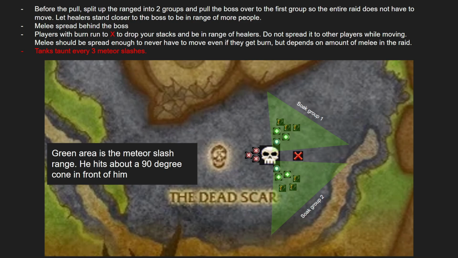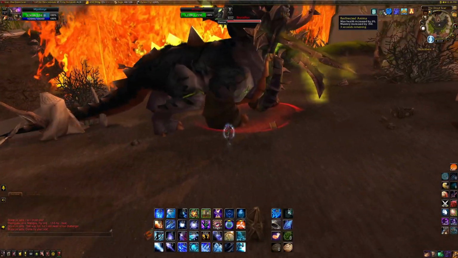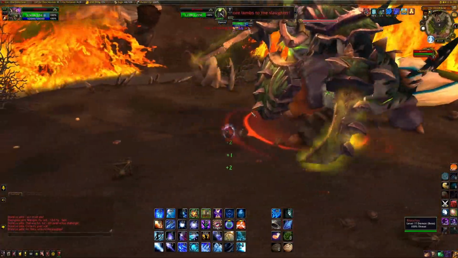For everyone else, if you get burned, run to X to drop your stacks and be in range of both healer groups. Make sure the boss is positioned so that people standing on X will not be hit by future meteor slashes. If a burn victim gets hit by a meteor slash, they will die from the increased fire damage.